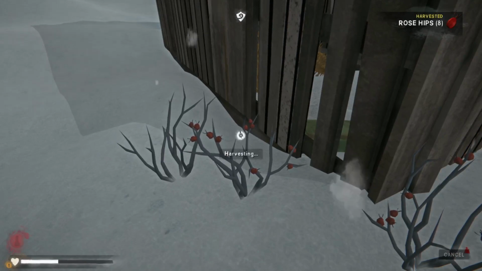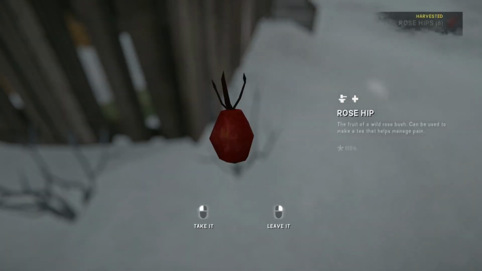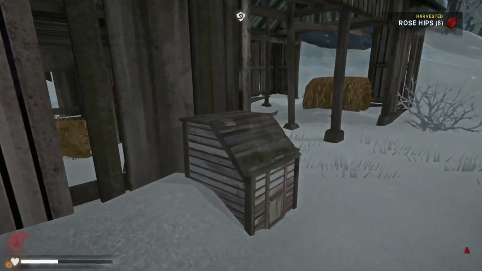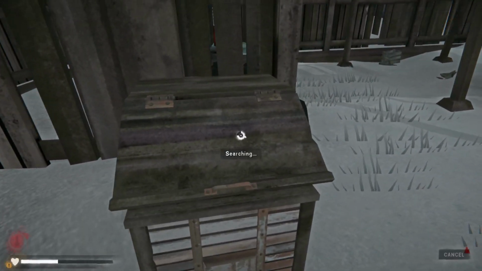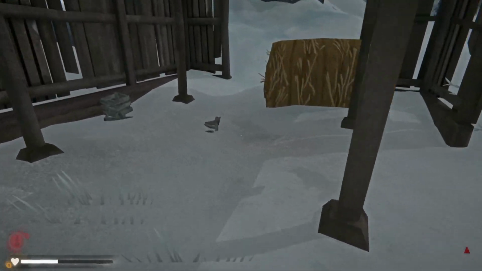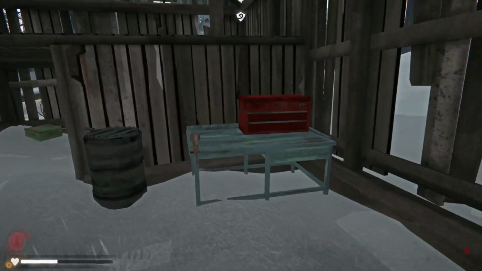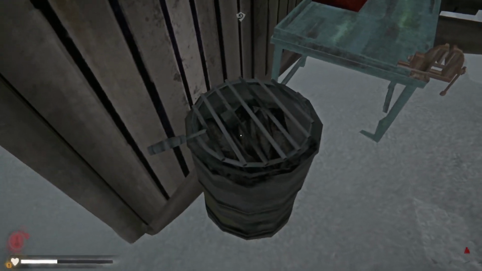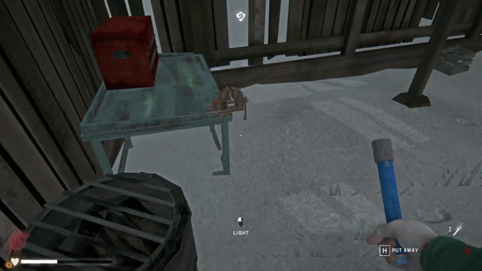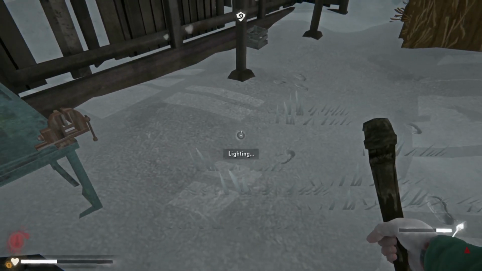As a reminder, if you do any custom run, you want that cartography achievement. I have to do a custom run. All achievements are disabled. This will come in handy. Plug. Thank you much. I might get a fire going. Yeah, let's warm up. Torch. Thank you.